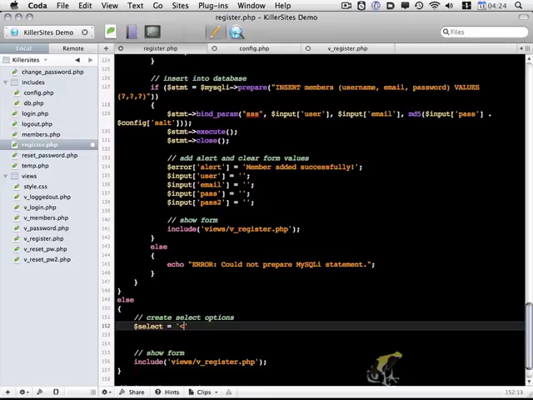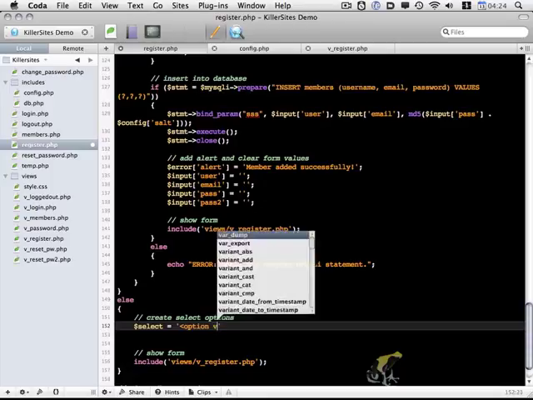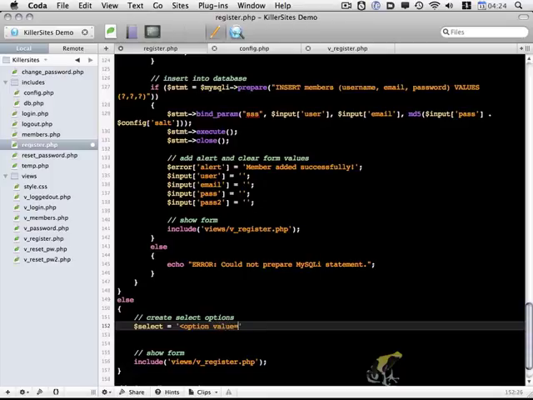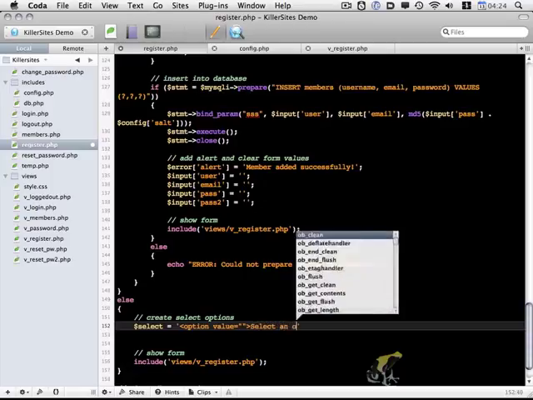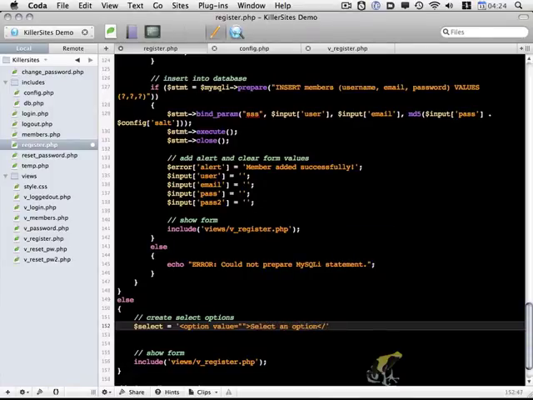And the first option I'm going to create is one that I'm going to call select an option. So it's just a standard blank option.